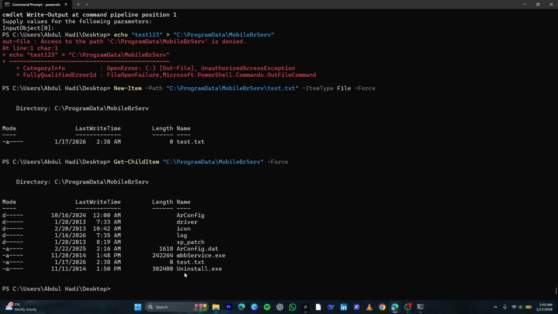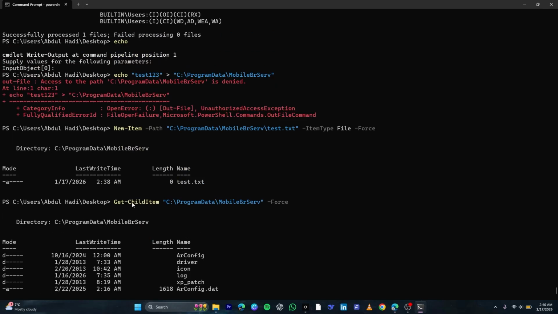Okay, we can just make a file in this directory. So how about we just get a bit more detailed information about that specific service.